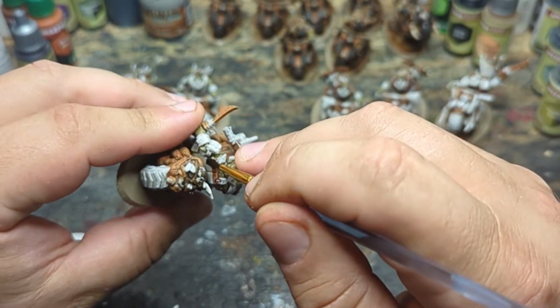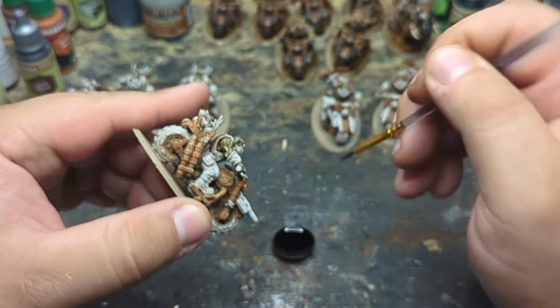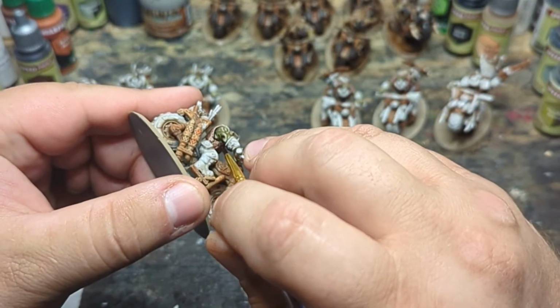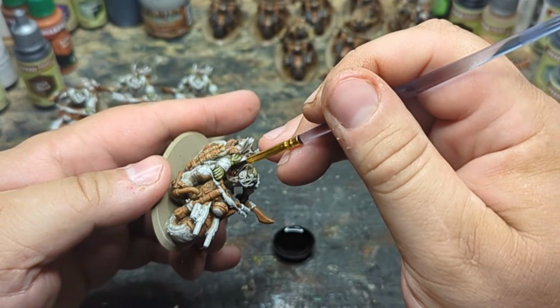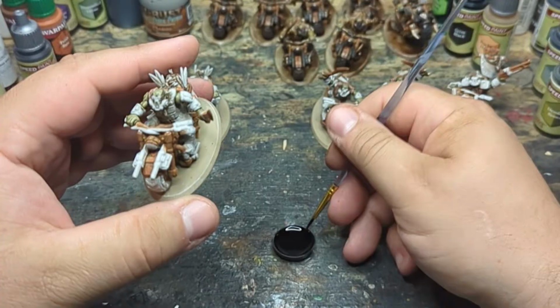So this is the second squad of bikers. In the beginning, I said we're going to change up the color palette a little bit. Still going to be the same colors, just in a different spot. So this way, I could tell at a glance which squad they belong to.